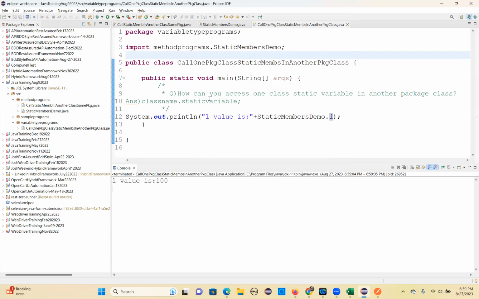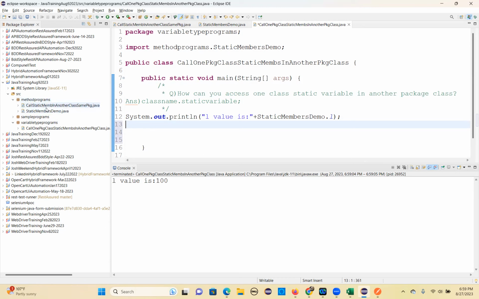Okay, so that's the first formula. Let's go and see the second formula. What is the second formula? I have shown you the variable; it's just extra between the same package class, another class, and other package classes. In the same package, you don't need to do import. Same package class, if you want to access other class members, you don't need to import. But for another package class, you must do an import.